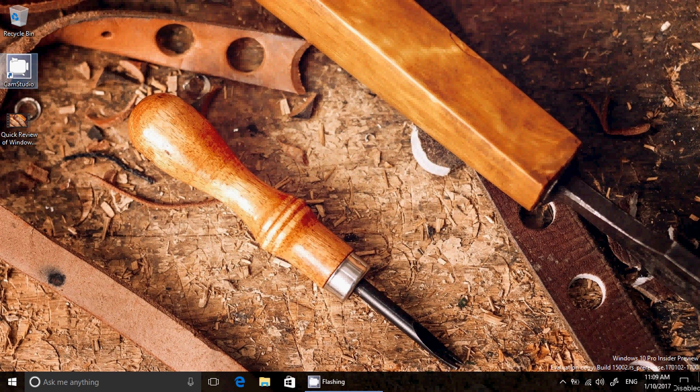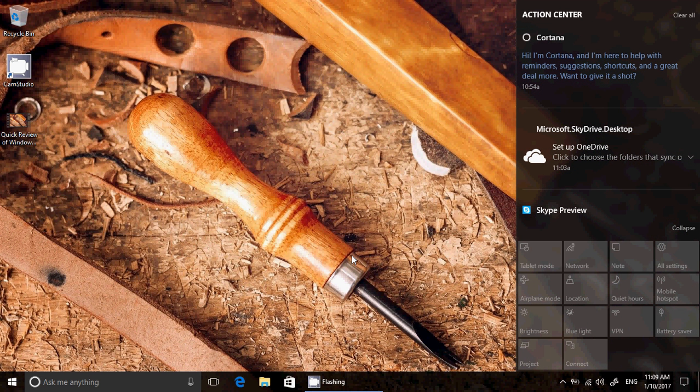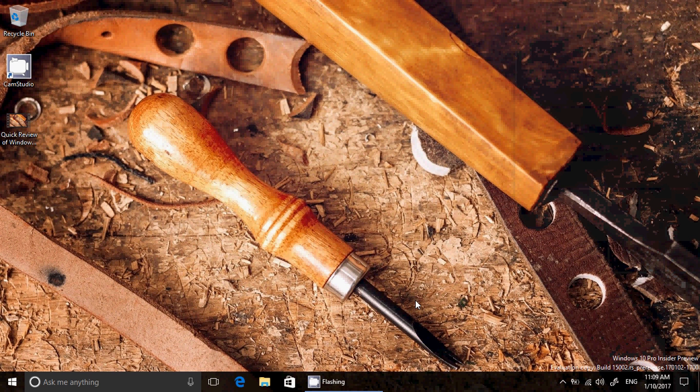So first, I'm going to tell you about my own issues. Sometimes the Start button and the Action Center stop working, so when I click it, it doesn't do anything. Now it does, you see it open, but it opened with really grayed out stuff that I can't use. So it's very weird. There are some weird things happening with this build that hopefully will be fixed eventually. Also, I've been having some screen blinking, probably some driver issue for the display. So there are some issues here. If you are using this build and have problems, I'm having problems too.